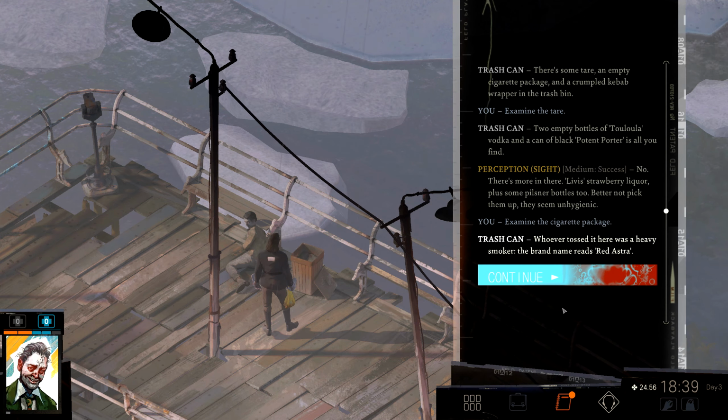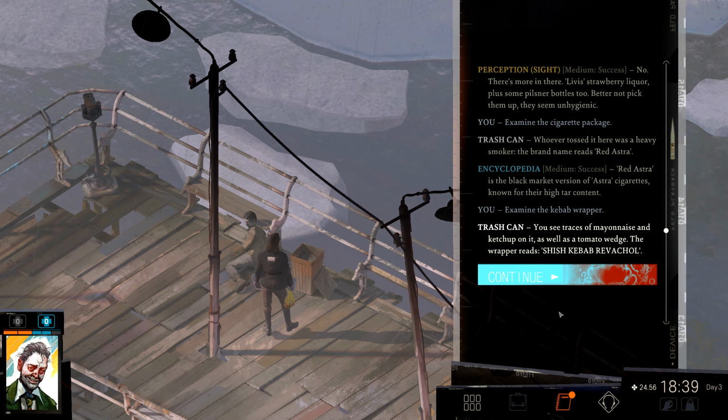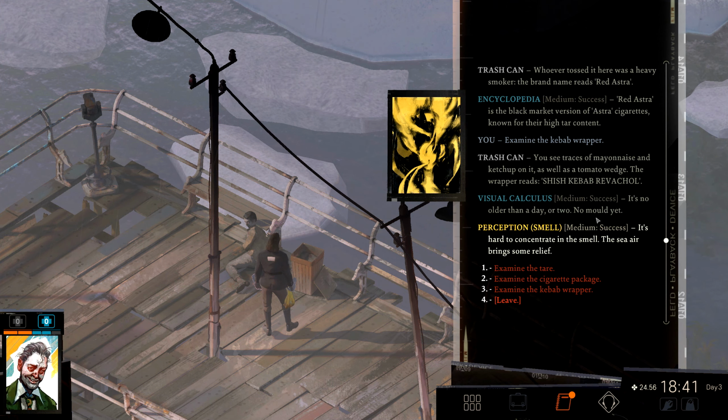Examine the cigarette package. Whoever tossed it here was a heavy smoker. The brand name reads Red Astra. Not the same brand that we found up north. Red Astra is the black market version of Astra cigarettes, known for their high tar content. And examine the kebab wrapper. You see traces of mayonnaise and ketchup on it, as well as a tomato wedge. The wrapper reads Shish Kebab Revachol. It's no older than a day or two. No mold yet. It's hard to concentrate in the smell. The sea air brings some relief.